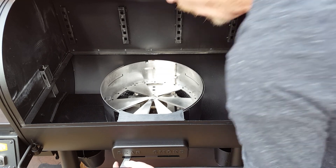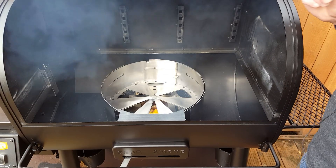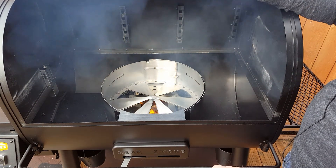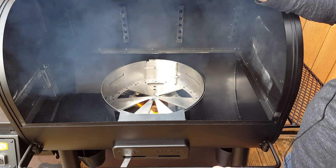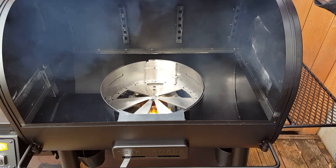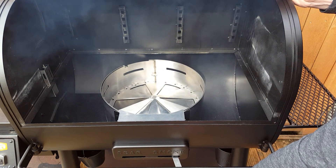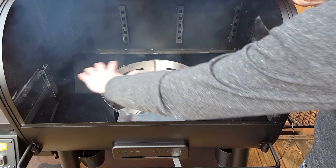Now we're going to fire it up a little bit and see how the fire moves. I've got the pellet grill burning away nicely — we've got a good amount of fire coming up in here. Pellets are burning really cleanly, which is one of the reasons why we don't have a lot of smoke production. This is still in our sear position. You can see the fire raging there. If we turn this into our smoke setting, it's going to start distributing that heat.